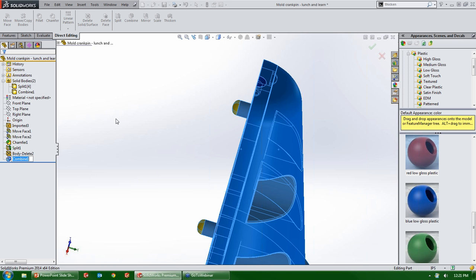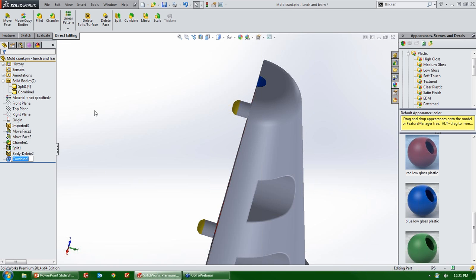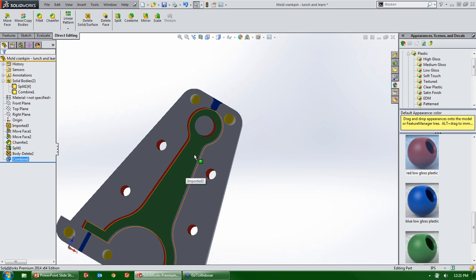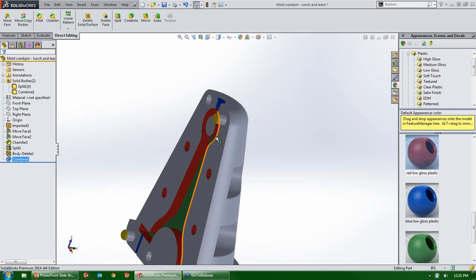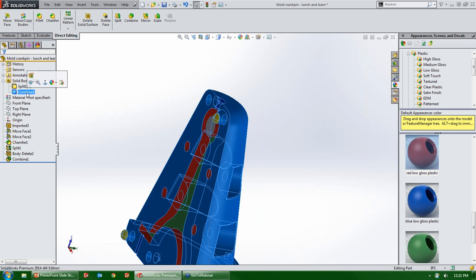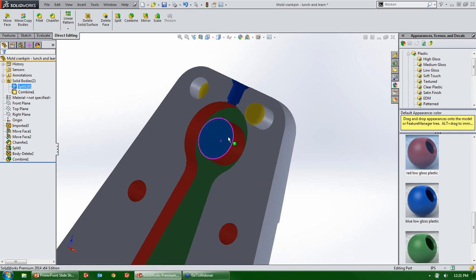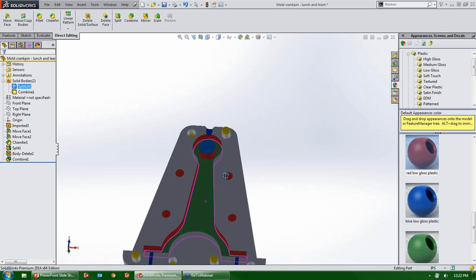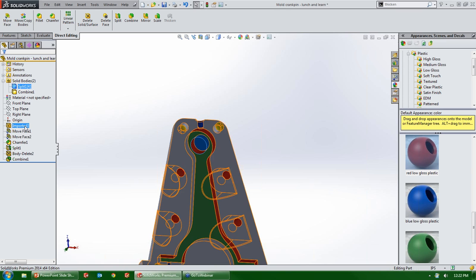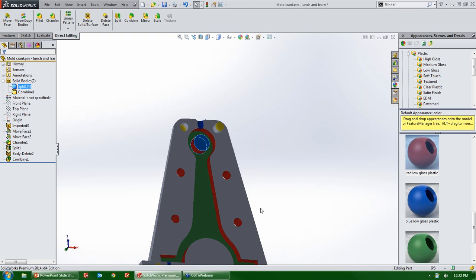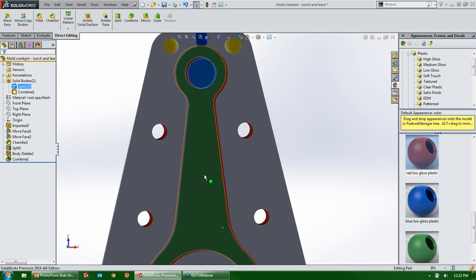When I hit combined here, we're now down to 2 solid bodies. So we started with 4. I deleted one of them in the middle, and then I combined 2 of them. So my bodies are now this combined sum and my split for my center circle, which I'll edit in a bit. All right. We got a good feature tree getting built up here to make this part do what I need it to do without starting from scratch.